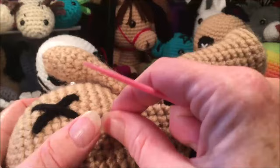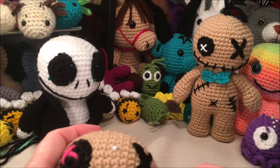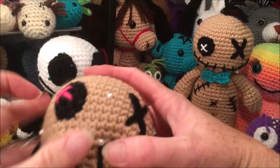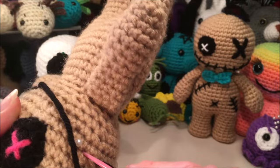Then I'm going to come up to this other pin and come in that same hole. If you do it this way, instead of going like to that pin, then your yarn doesn't really pull in the center where you have that, and then you don't have that little space. See, the two yarns are kind of twisting around here now, instead of one yarn pulling one way and one yarn pulling the other way. So now we're going to go over to this side, and I'm going to start my stitches now.